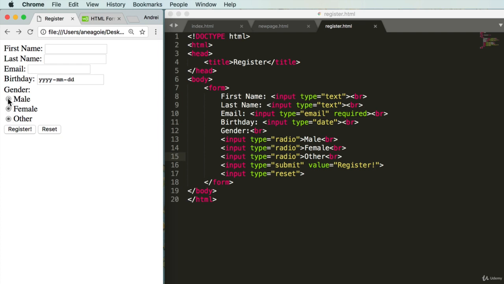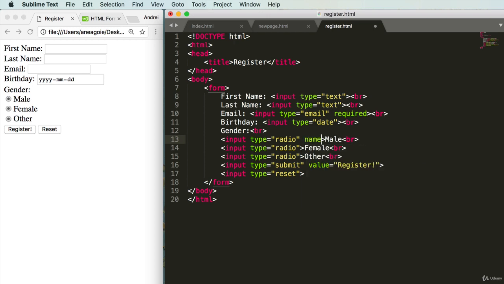And ideally, you should only be able to select one. And right now, the way the radio buttons are, they don't know of each other's existence. We want to make sure that they know that they're connected. They're family and only one of them can be picked. So how do we do that? The way we do that is through the name attribute.